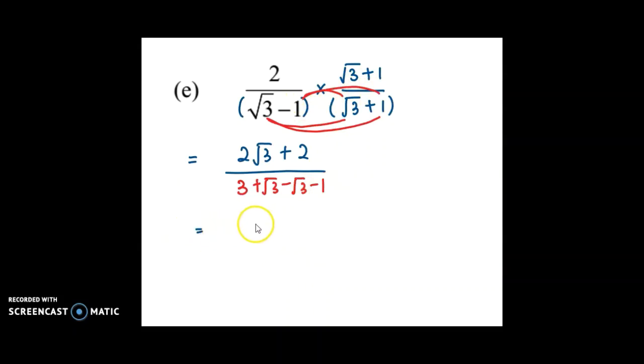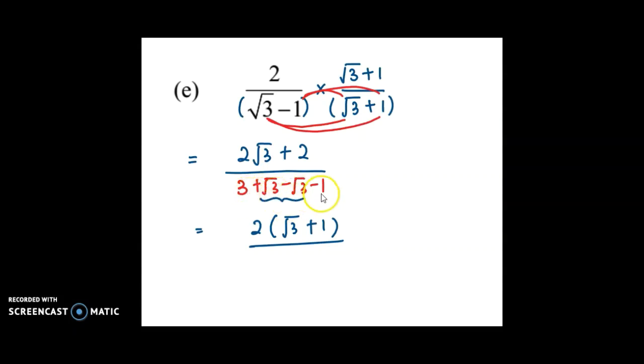Denominator, nothing much to explain. You do want to factor out the 2, no problem. Just write that. And down here you can see that the two terms in the middle have been cancelled off each other because one is positive, the other one is negative. So you can see that once a conjugate expression is multiplied by its conjugate, the term containing the surd will disappear. Okay, this is our objective because we want to rationalize the denominator.